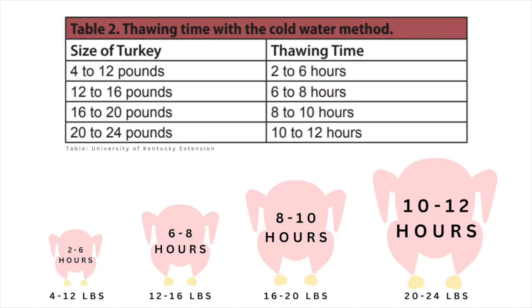So, Alethea, what do we do if we need that thawing time and we've taken it out too late? There is another method that is safe to use, and it's called cold water thawing. So you allow about 30 minutes per pound of turkey in cold water. So you can take your turkey out, don't take it out of the bag, leave it in its packaging, and put it in the sink in cold water for 30 minutes per pound.